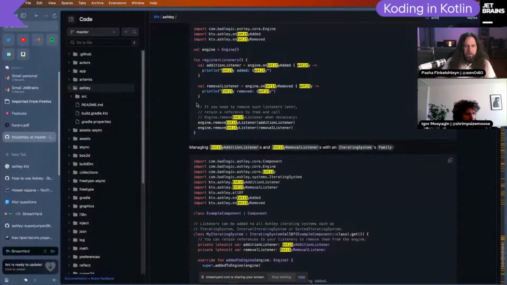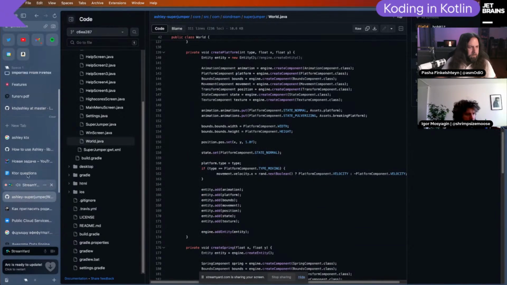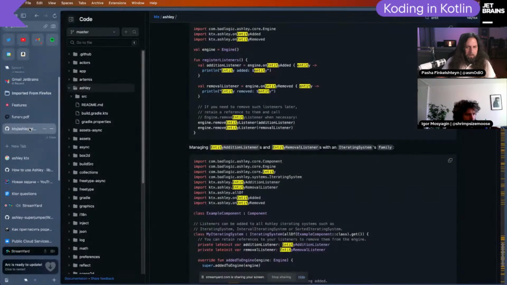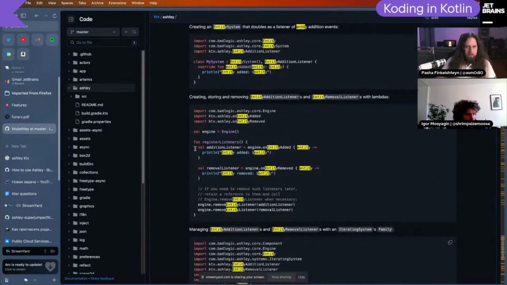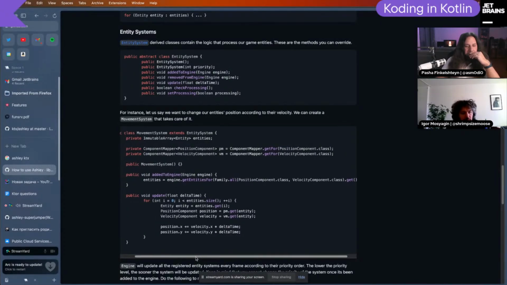How do they do it then? It's KTX, how to use actually. Component mapper get for.